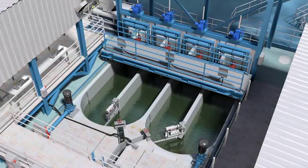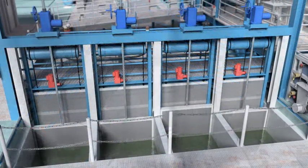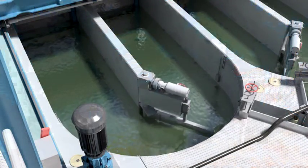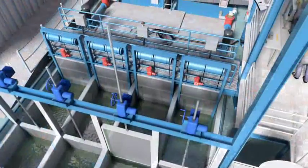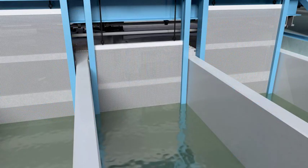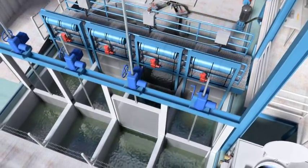When operators are ready to move captured fish, a series of fish-friendly activities take place. First, an isolation gate at the downstream end of the raceway is lifted. Next, a unique sweeper gate at the rounded head end of the raceway slowly swings to square off at the end of the desired raceway, and the bridge crowder is moved to the upstream position. Then, a crowder gate on the bridge crowder is dropped flush to the sweeper gate, and the bridge crowder slowly moves to the downstream end of the raceway, guiding fish into a hopper.